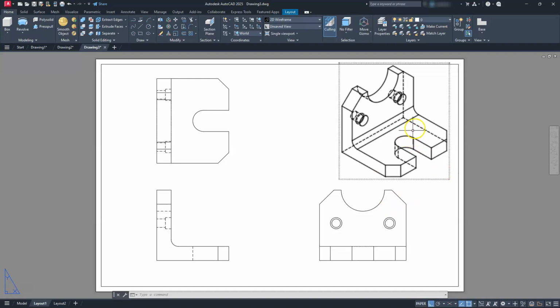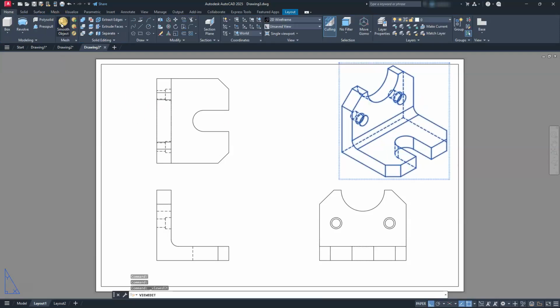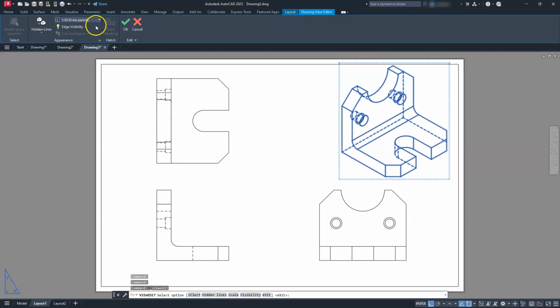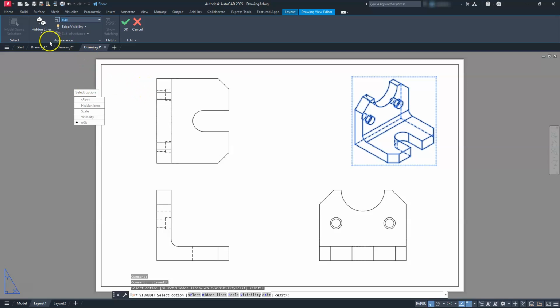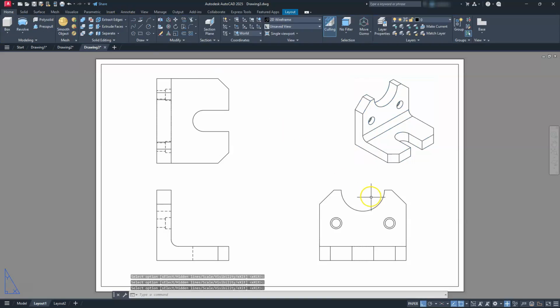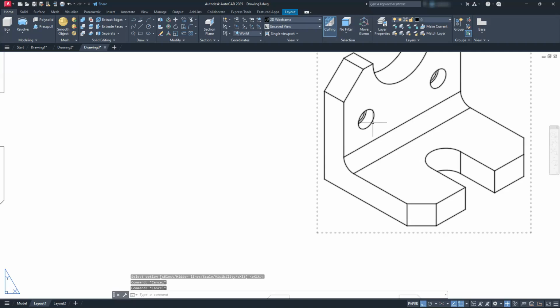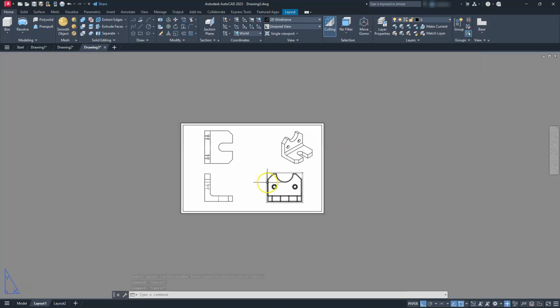I'm going to go ahead and change this one up a little bit. So I'm just going to select this one, go ahead and hit the edit view button. And let's go ahead and make it smaller first of all. So go from the parent, and no, we don't want that to happen. And let's see what 1 to 40 should get us, a little bit smaller. And we're also just going to make it the visible lines. Go ahead and hit OK on that. Okay, so that came in and looked exactly like what we did when we created it in 2D.